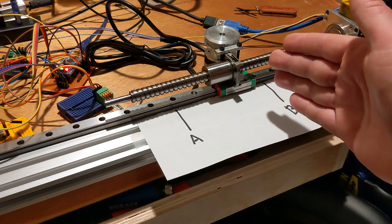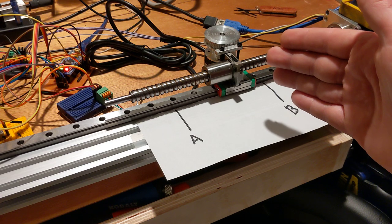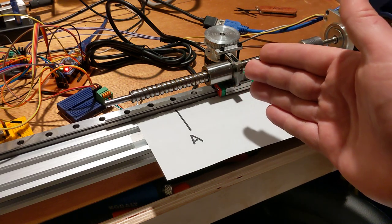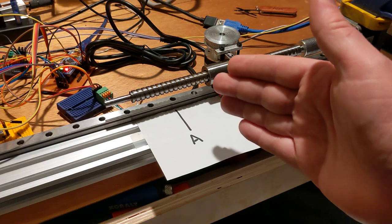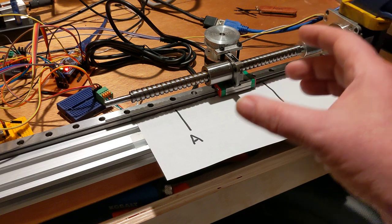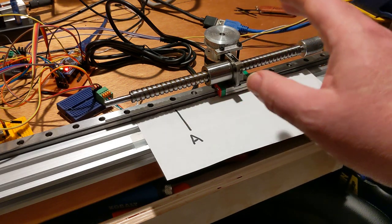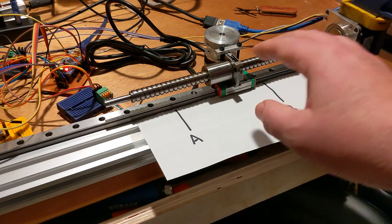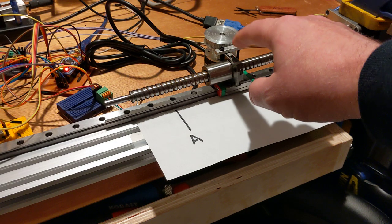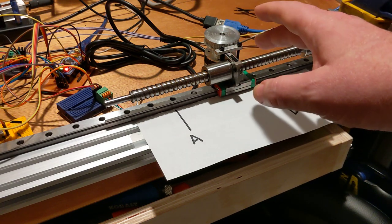The way the acceleration works is, if you're only trying to move 1 millimeter, you have to plan for the ramp up to moving at your feed rate, and then the ramp down to stopping from your feed rate. And so the more accurate the total number of moves in the planning buffer, the more accurately Grbl is going to be able to predict or model the acceleration, and that results in the smoother motion.